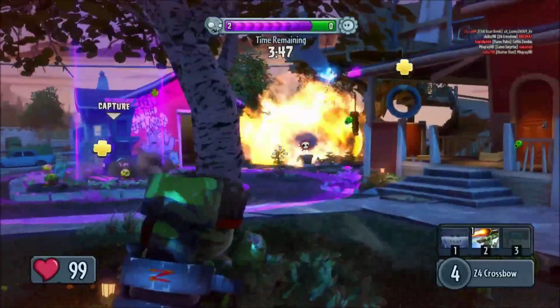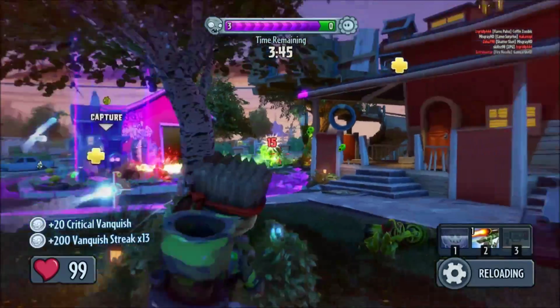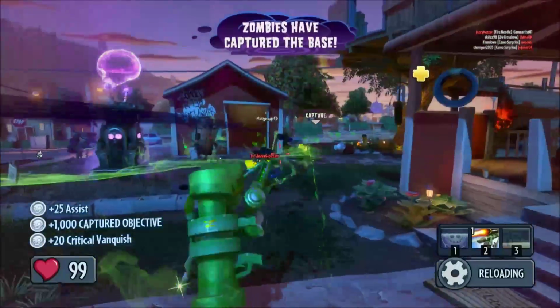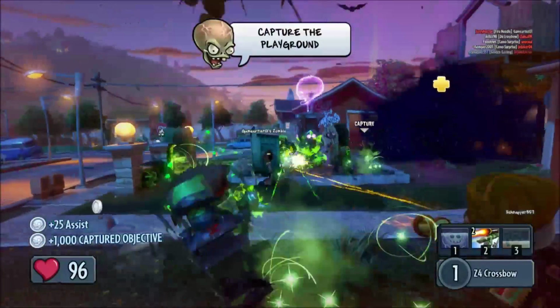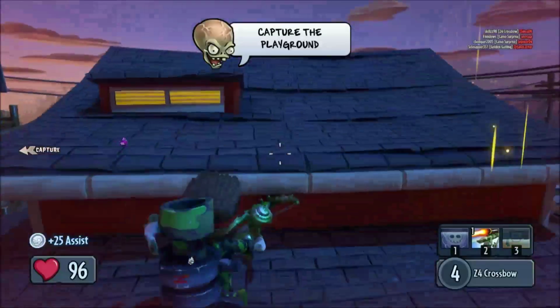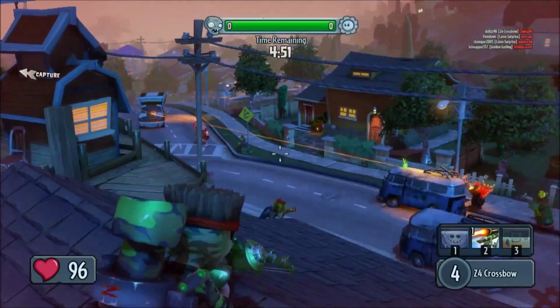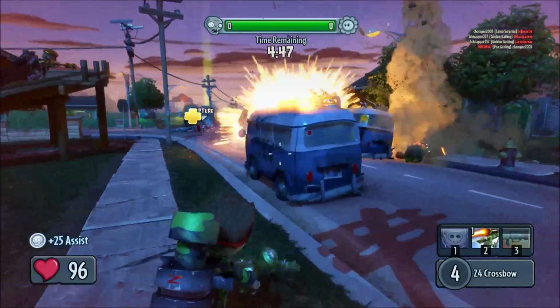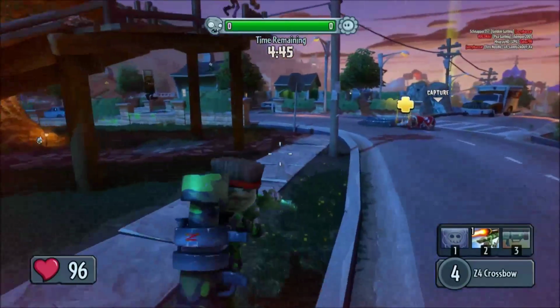So as always, the first gardens, unless your team's really bad, get captured very quickly. So both of them got captured within 1.5 minutes. But the difficulty is going up. So hopefully they don't capture back quickly this time.